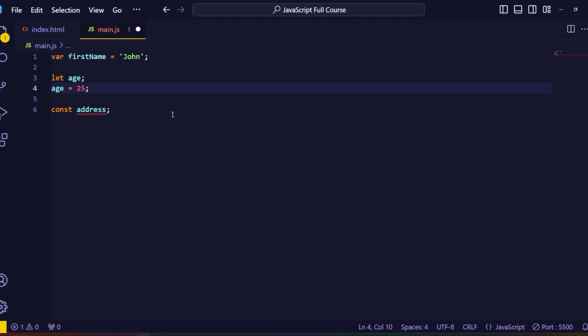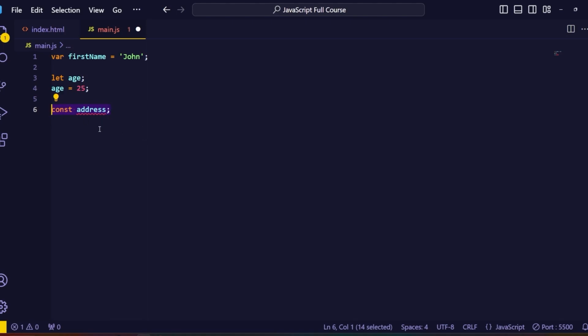Alright, so now let's move back to the error. This error is saying that const declaration must be initialized. Now you can understand this error, right? In JavaScript, when we use the const keyword to declare a variable, we have to initialize the variable at that same time. Otherwise, it will give us an error.